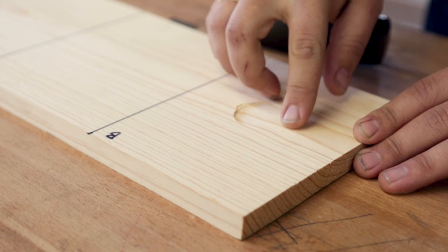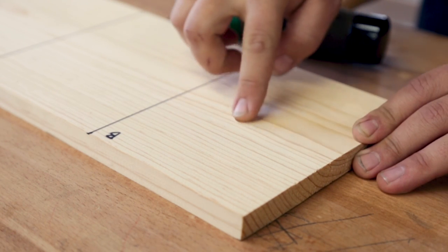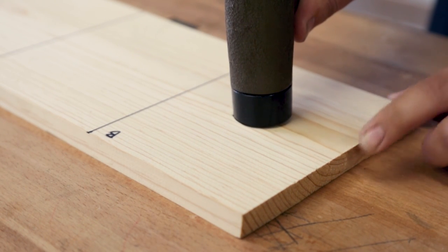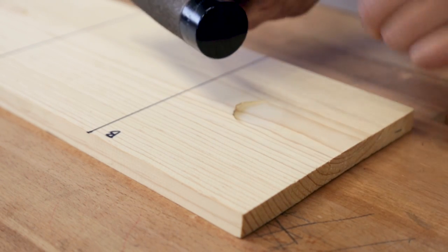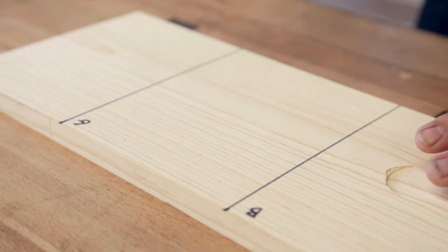Well, I don't think I need to look in the reflection for that one. We've left a pretty healthy ding there, and you can see, yeah, that's it, and it even looks like it's encouraged a little splitting on our board. So, black head, hardest head, definitely not safe on pine. Let's move on to our medium head here.